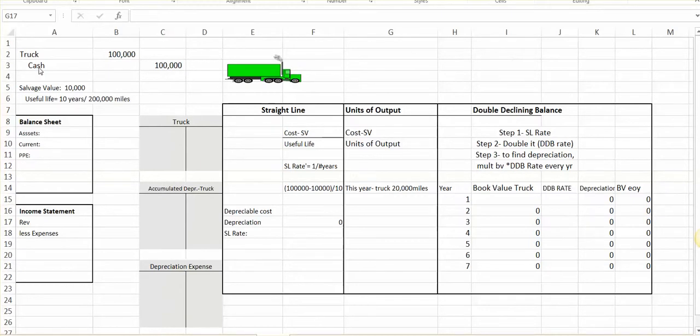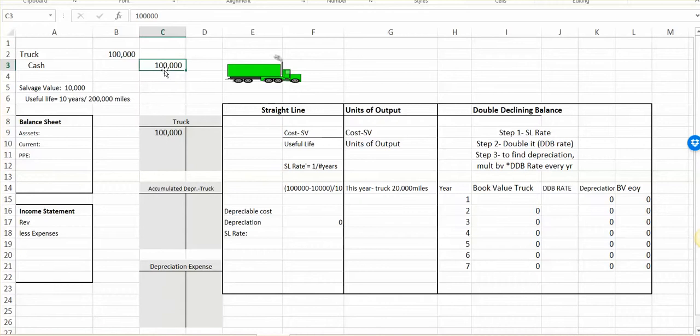I want to go over the lesson about calculating depreciation. The first thing you'll see up here in the top left is the journal entry to record the purchase of a truck. You would debit your delivery truck account and you would credit cash for $100,000, and here's a picture of the truck. When that happens, you have a truck, which is an asset worth $100,000 in your books. And then you would credit cash, of course, to pay for that, or accounts payable when you pay for that.